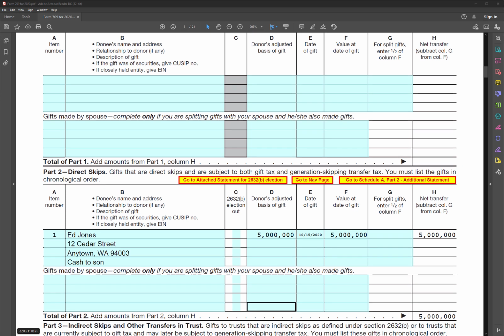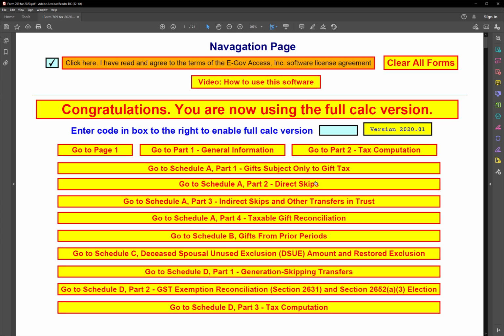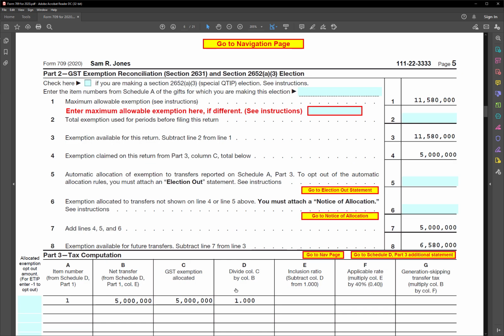Now let's take a look to see how this change affects the tax computation. First we need to change this to grandson, like that. And then we need to go back to the navigation page, and we want to go to Schedule D, Part 2, the GST reconciliation.